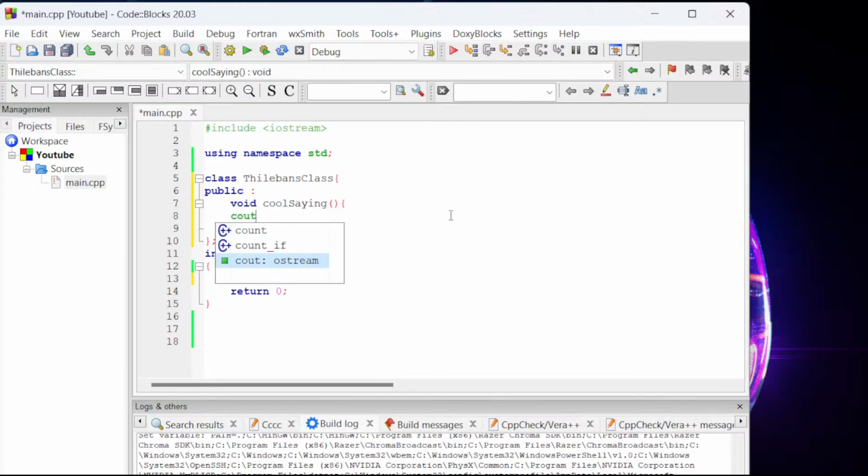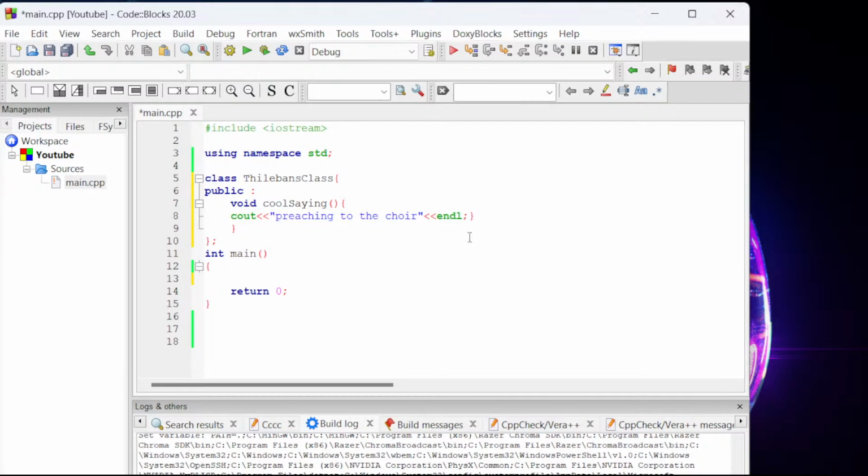Cout, and let's write some cool saying, preaching to the choir. Okay, so this is our cool saying, and then I put the end line, semicolon, close the curly bracket, and that's it.